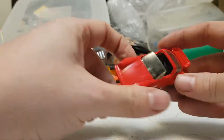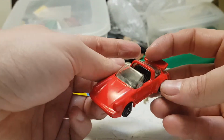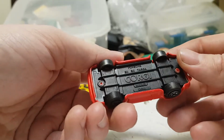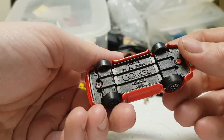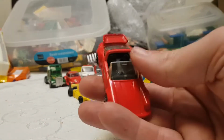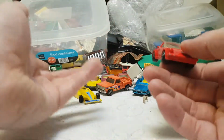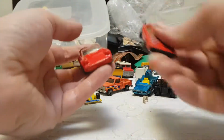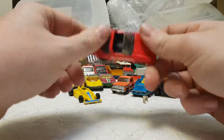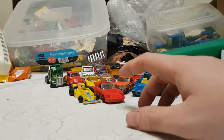Oh, this is probably another Chinese knockoff. This is a Porsche of some kind, for certain. I didn't know Porsche made convertibles, though, looking at it. But yeah, Porsche, cheap wheels. No, it's not a knockoff. It's a bloody Corgi. It is a Porsche. It's a 911. Am I identifying a Corgi, just that poor quality in some regards, that they get identified as bloody cheap knockoffs when they're not? I mean, this is a cheap knockoff, but I prefer this a hell of a lot more than that. Although, again, that's for reasons we won't go into. But do not like. It feels like those Maserati ones that we did. It just doesn't feel right.